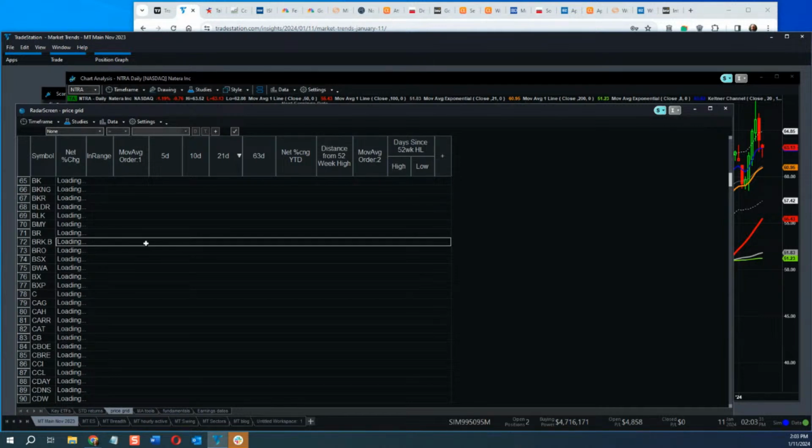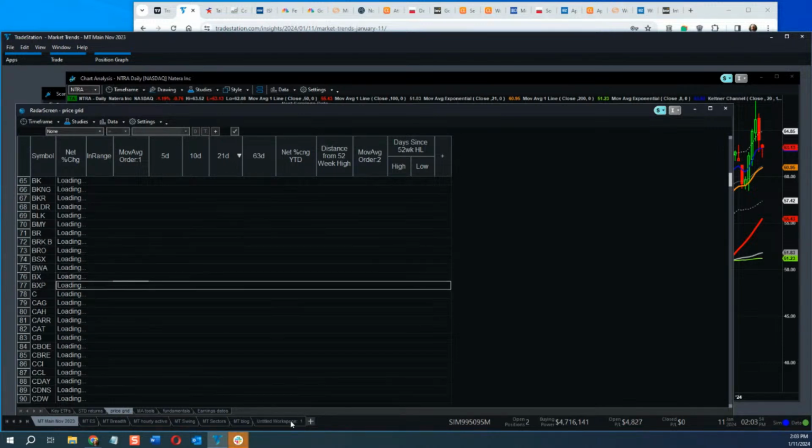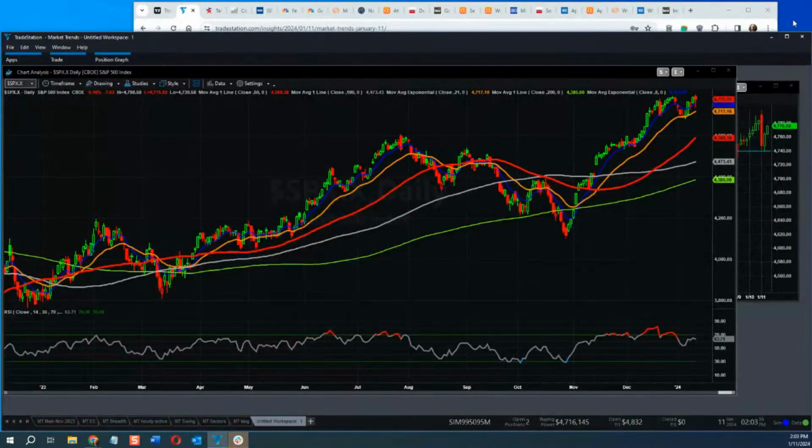I would also just mention, if you're going to be setting things like price alerts, it's often better to do that in a separate version of Radar Screen. I have certain versions of Radar Screen that I change and delete, and other ones that I keep the same if I want to set price alerts or if I want to keep specific lists of stocks. Anyway, I wanted to just show you that's what I'm doing. It's running in the background, but now let's take a look at the S&P, because this is what I really want to look at here.